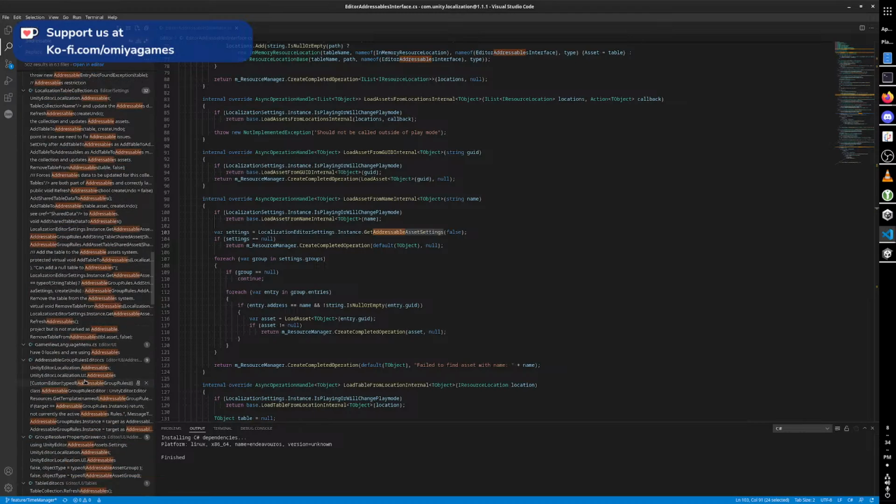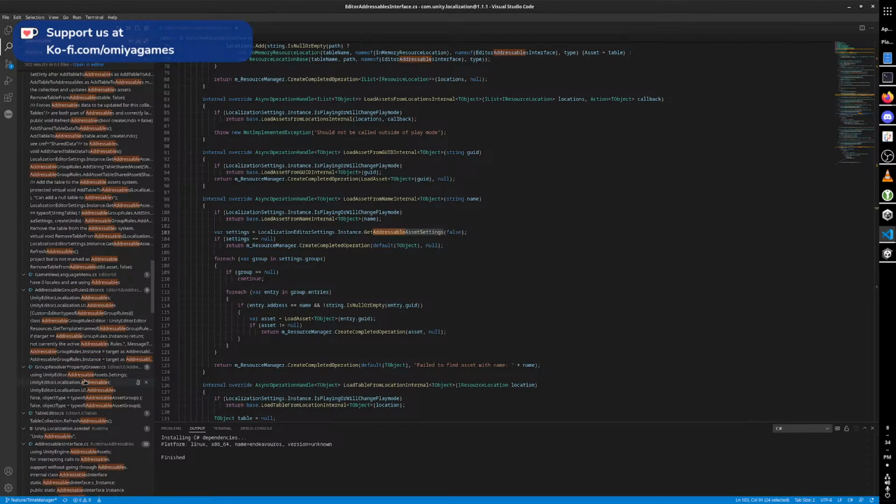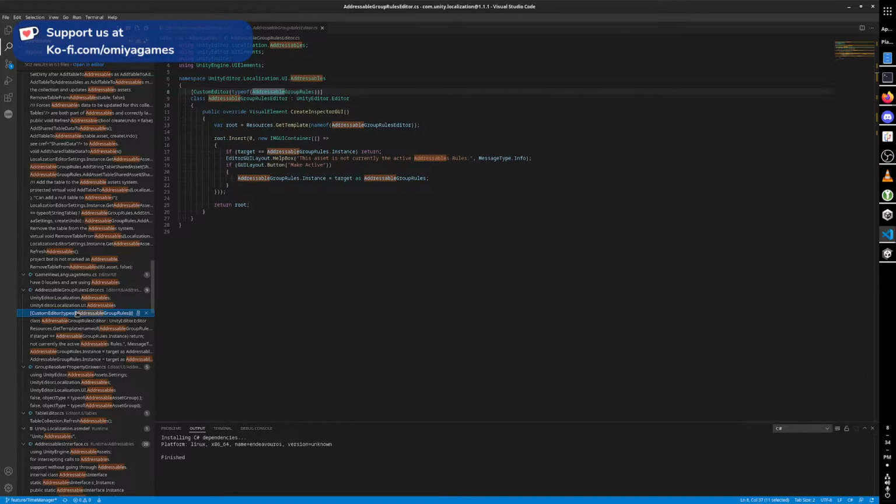Localization table settings, addressable group rules editor. Wasn't I just looking at this earlier? Yeah. Group resolver property drawer table.